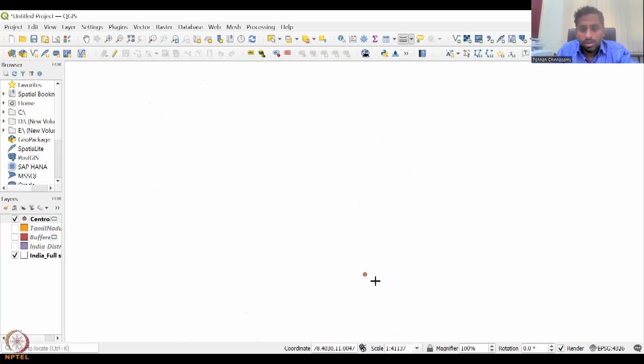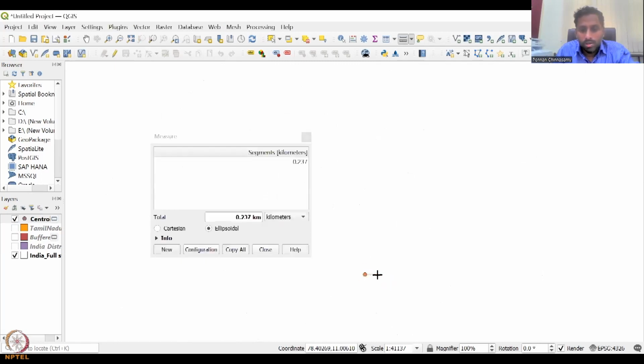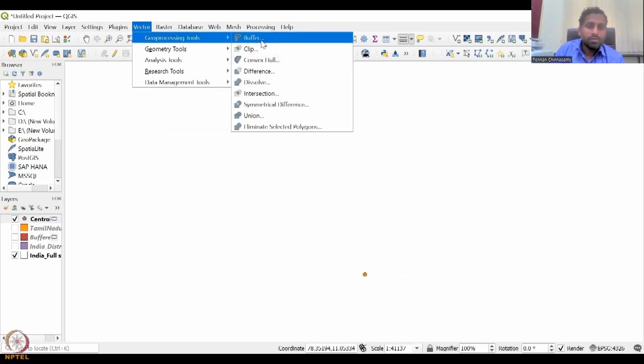If I zoom in, the point is more accurate. This is the 1 meter, but totally around, right? So if I run the buffer, it will create a circle around it saying that within the buffer, you cannot have any liquor shop.